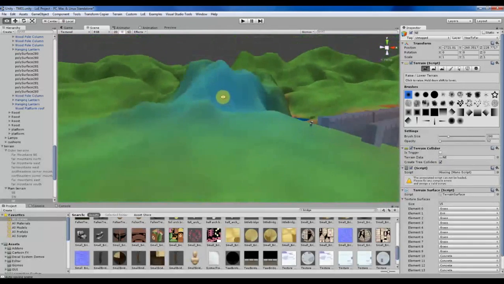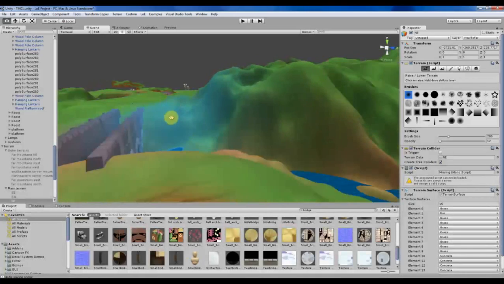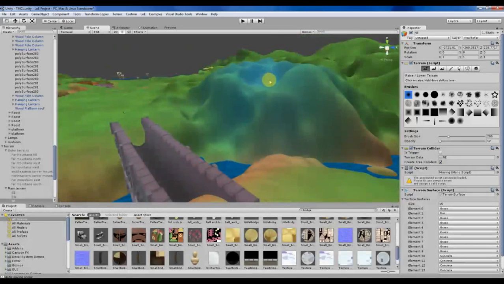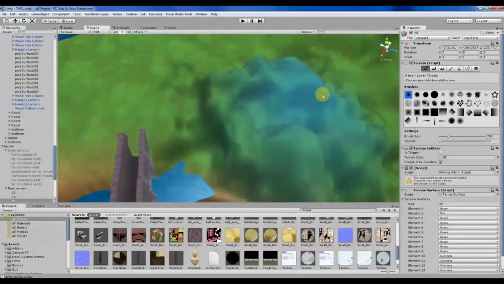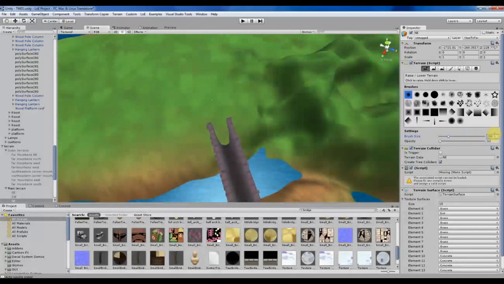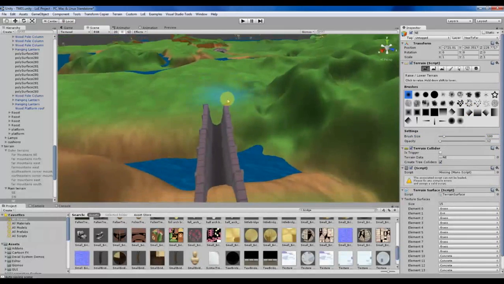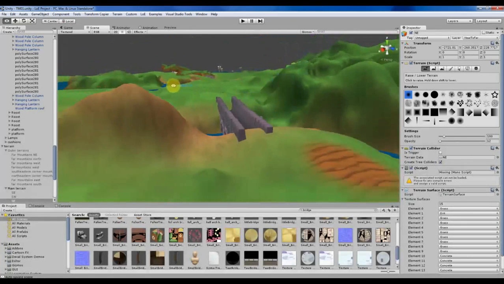It actually looks like, coming across this bridge, it's going to be pretty significantly taller than the areas that you actually walk on. Drop this down a bit more. Yeah, that's already a lot better.